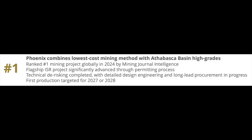What you don't want to see with a lot of these mining companies is a mine that has barely begun the process of getting started because it's expensive to get started and to create a mine, right? We want to see mature, good mines that can churn out cash flow and are not going to require the company to dump a bunch of stock on the market to finance the build out of the mine. So they're saying it's significantly advanced.